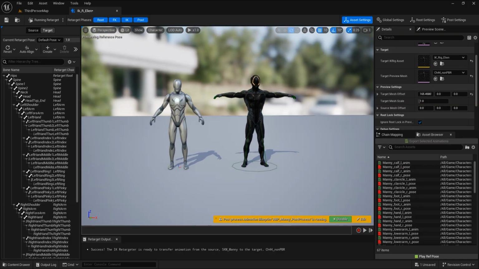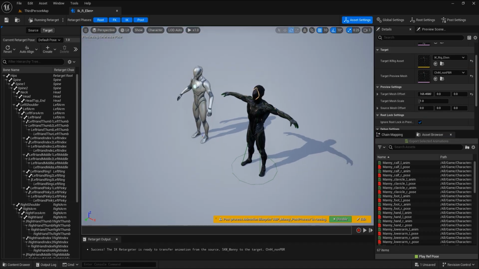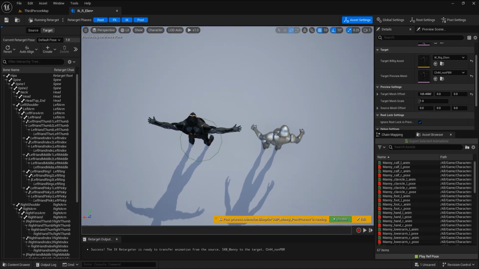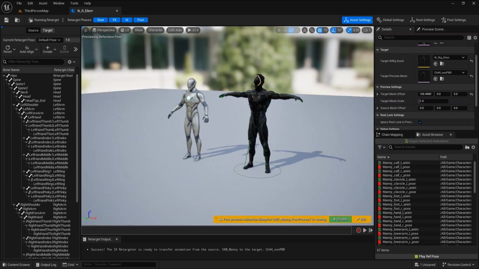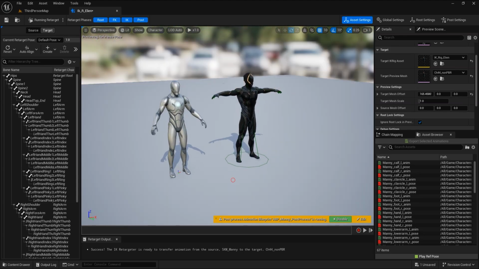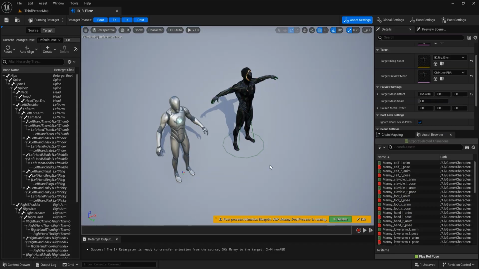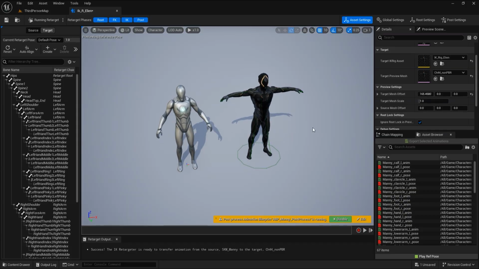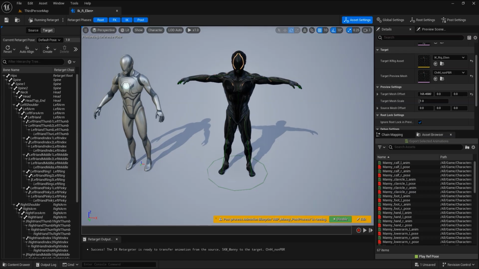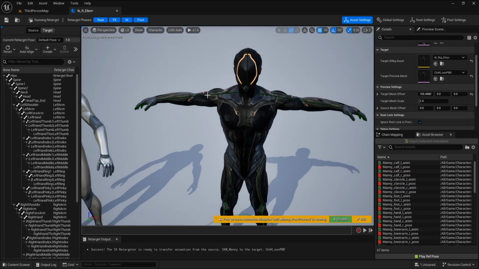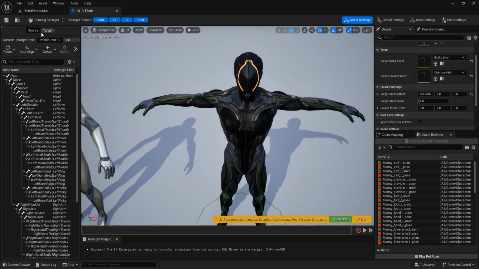One more thing is, first we'll set the pose, because see, this is the T pose, and in the mannequin you can see a different pose. So according to this we have to match. Select this character, these are the joints. In the running retarget, here you find an option which is edit retarget pose.